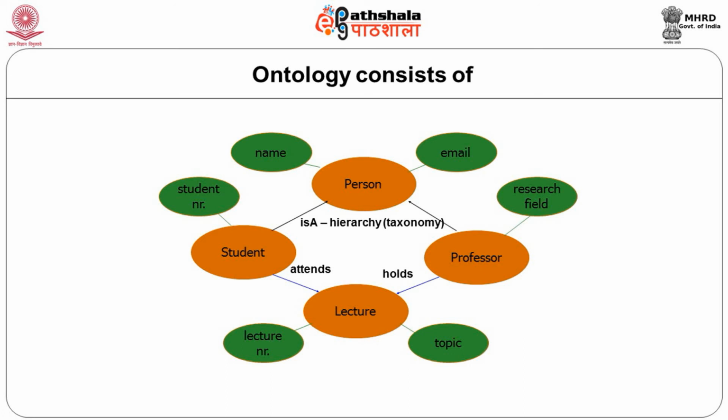Then relations are basically ways in which classes and individuals can be related to one another. So, for example, I can say that a student is also a person, okay. So here, you as an individual are a student, say for example of a particular course, let's say semantic web.